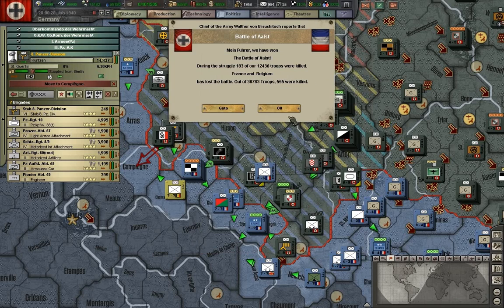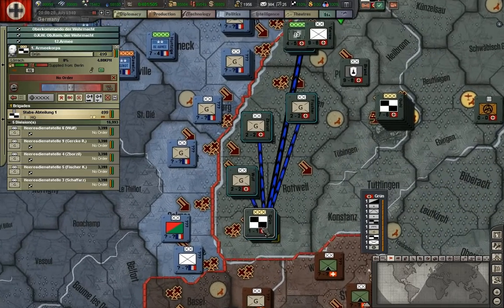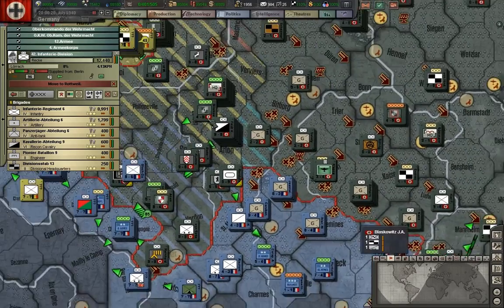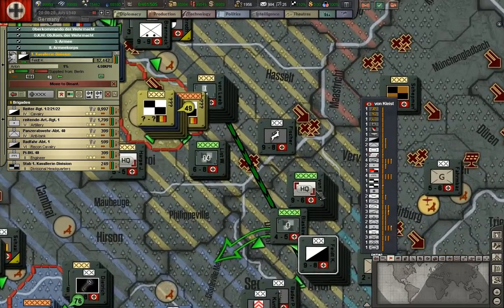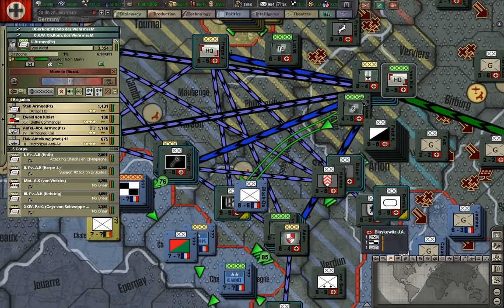Making abortive attempts on my lines here, which really get them nowhere. But it does tie up their forces and train mine up a little bit better. These guys are moving slowly up. Okay. Now, these guys have been held up for way too long.